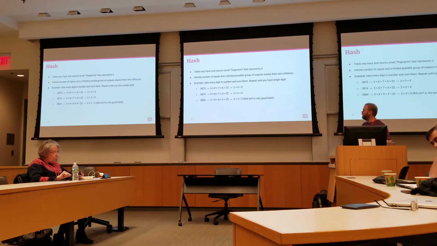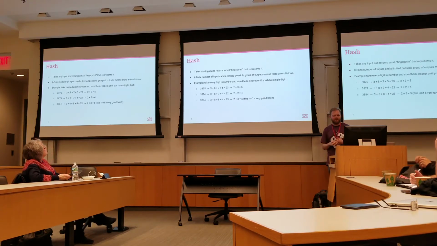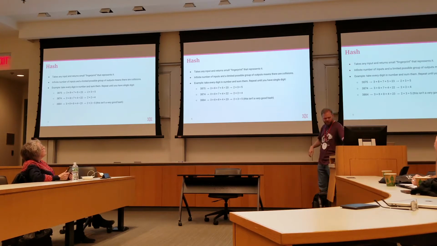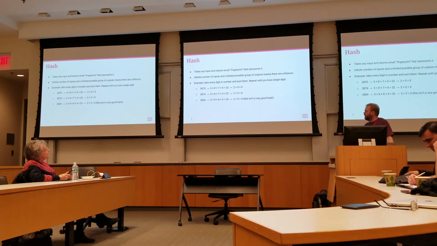Hashes are the main thing, so it's relatively boring. But a hash in its simplest form just takes some piece of data and turns it into a standardized output that represents a signature of that data, or fingerprint. An example here is that we have numbers like 3875. The basic hash that we're going to use here is just summing all the digits. 3 plus 8 plus 7 plus 5 equals 23. And repeat that and sum those digits: 2 plus 3 equals 5. That's our hashing algorithm that we just invented right now.